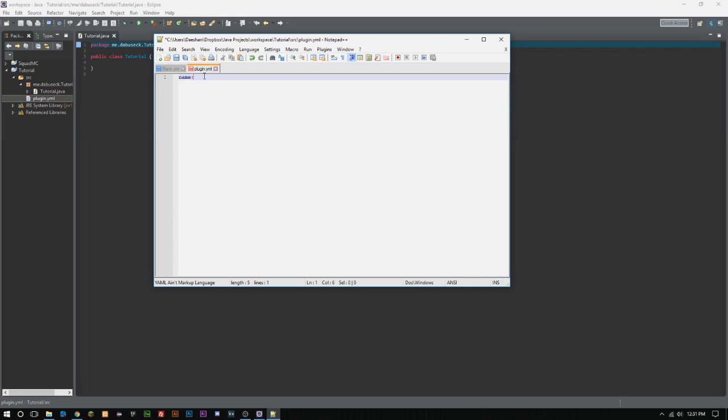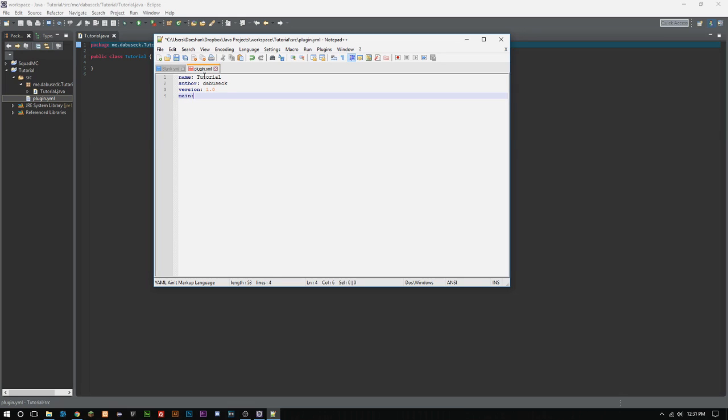And then we're going to want the name of the plugin. So it's going to be called tutorial. We want the author, which is me. We want the version, which is 1.0. You know, you guys can really put the version as whatever you want. The version is really for if you're creating a plugin that you're going to make public, you want people to be able to differentiate which version they're using, and if there's a newer version out. So every time you update your plugin, you want to make sure you update the version.